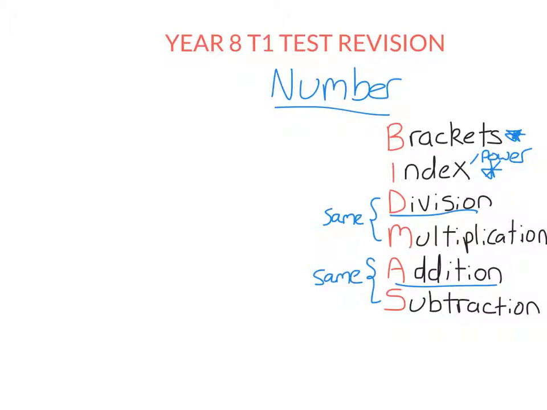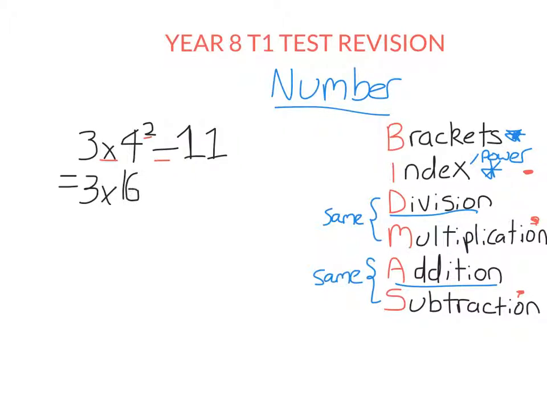Let's look at some examples. Let's say we have 3 times 4 squared minus 11. There are a few operations here: times, raised to a power, and a subtraction. BIDMAS tells us that we have to do the index or raising to the power first, then the multiplication, and then the subtraction. To show my working out, I'm going to work down the page with equal signs. Each line needs to equal the line above it. First, I'm going to leave the 3 alone, and I'm only going to perform the raising to the power, because index comes after brackets in BIDMAS, but there are no brackets here. So I get 3 times 16 minus 11.